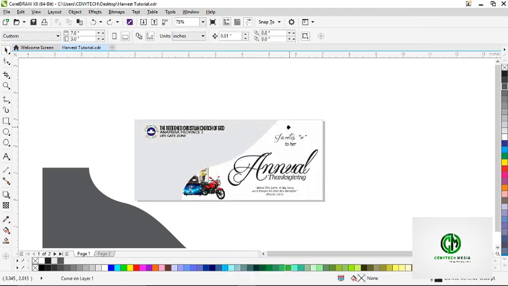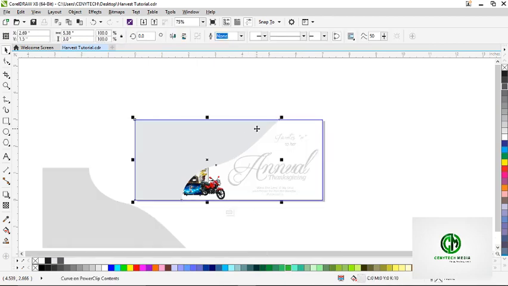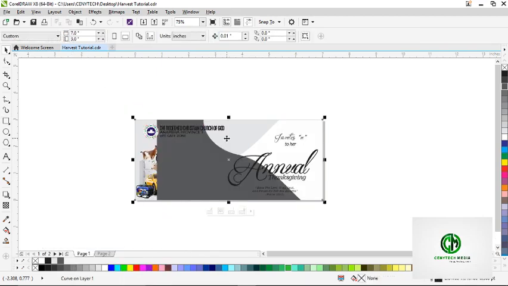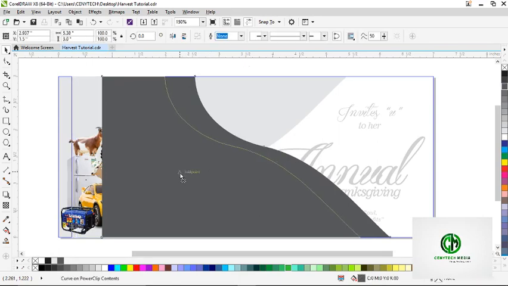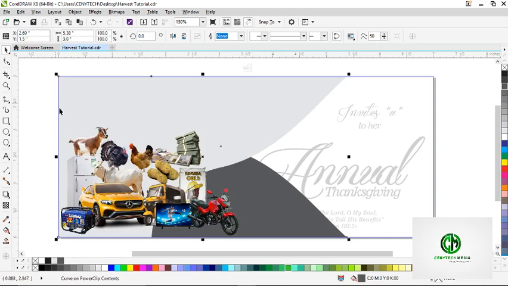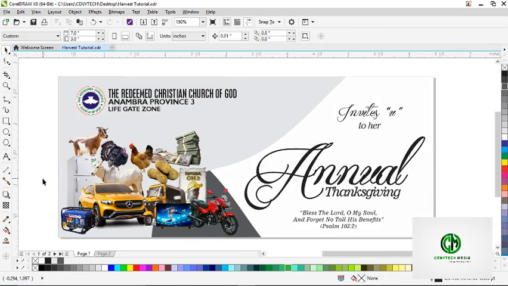So power clip this into this space, edit, control and click on it, then you send this thing to the back. That's what we failed to do. Then we'll power clip this also. That was where we were having problems. So don't be afraid. Try to get to the source whenever you have such an issue, to know where the problem is coming from. So once we send this back, then we come out.